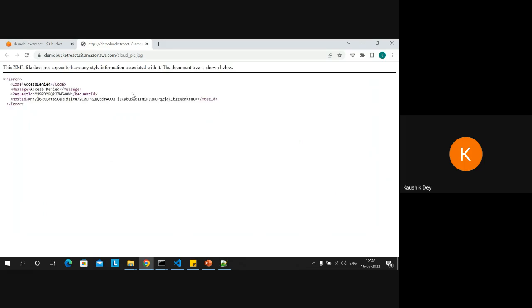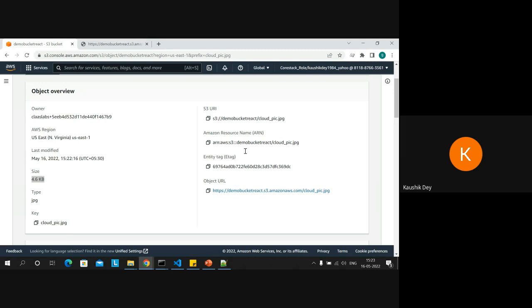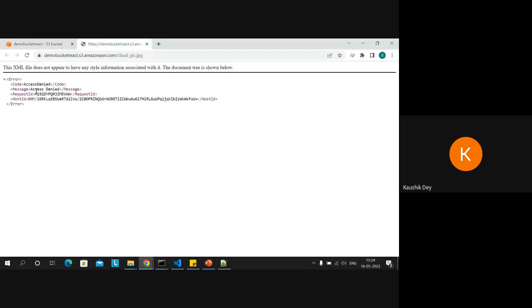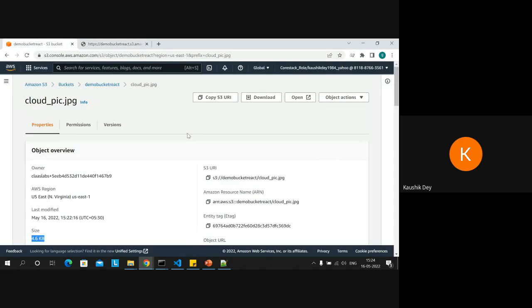I told you earlier, S3 is private by default. It is not public. So you can see access denied. Because of authentication or authorization, it is not allowing access through the URL. If you click that link by default, we cannot see anything, it's simply access denied, because it is blocked by S3. The entire world, other users, are not able to see this. So how can we see it?